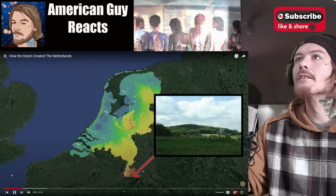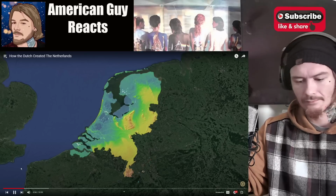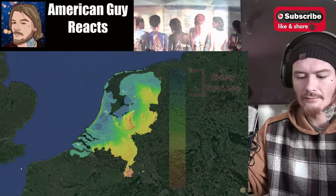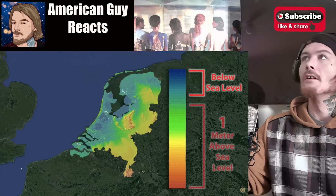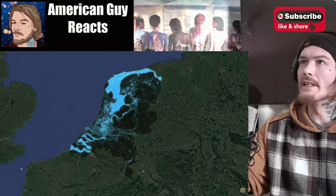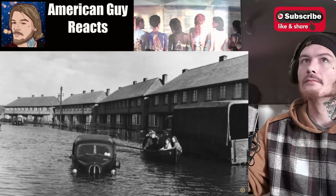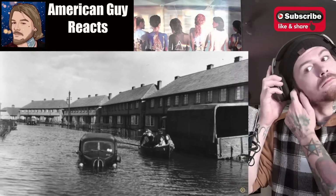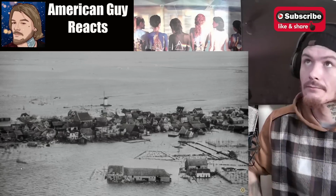single mountain. Its tallest point stands at just over 1,000 feet. The name Netherlands itself literally means lowland in Dutch. Today, 26% of the country sits below sea level, and only about half of the country sits more than 1 meter above sea level. The country also lies along the delta of several major European rivers. Combined, these physical characteristics have made the Netherlands into one of the most flood-prone countries in the world. Some of these floods resulted in tens of thousands of deaths.